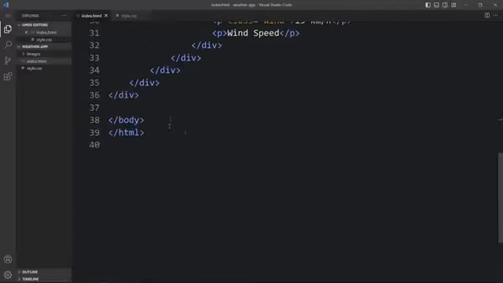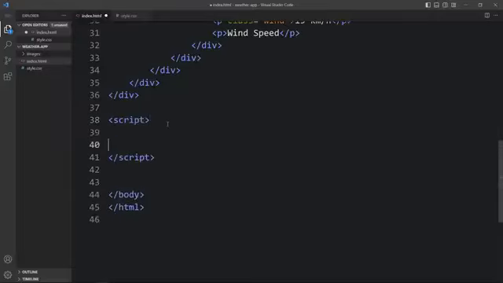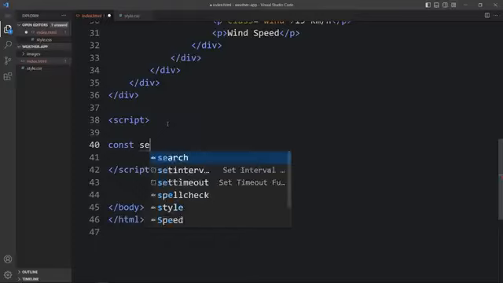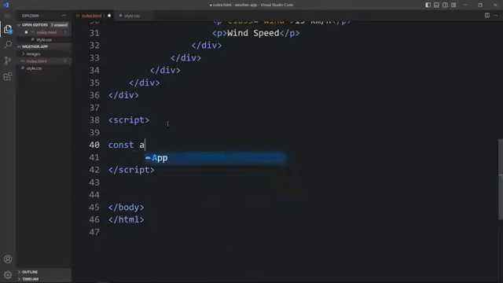In this HTML file above this closing body tag, here we will add script open and closing tag, and within this let's create one variable with the const keyword. Let's add the name API key.